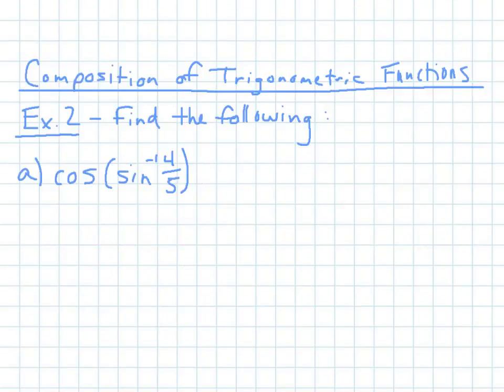Okay. The next part, we'll talk about composition of trigonometric functions. So here I want to be able to find the following. So cosine of sine inverse of 4/5. So now this one, it might be helpful to construct a triangle to help you describe what's going on. So if you have a triangle, you have your angle, okay? You don't know your angle. They don't give you anything about what that angle would be. It says 4/5, okay?